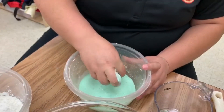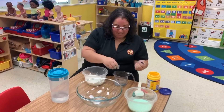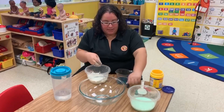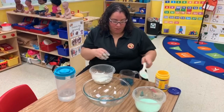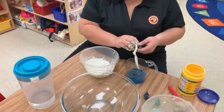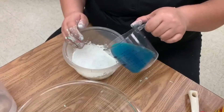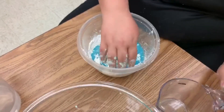So now we're going to do the same thing with the blue. I did add a little bit more than half a cup of water here because it did need a little bit more. And this one has a little bit more cornstarch because I wanted the blue to be more. At the end of this process, I'm going to pour the cornstarch into this bowl and it's going to look like the earth — the blue will represent the water of the earth, and the green represented the land.